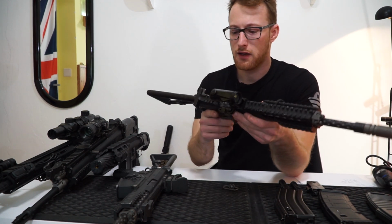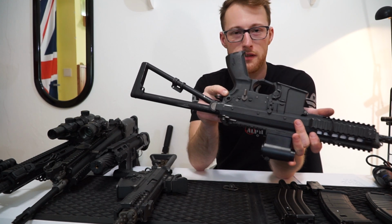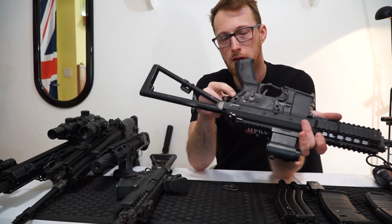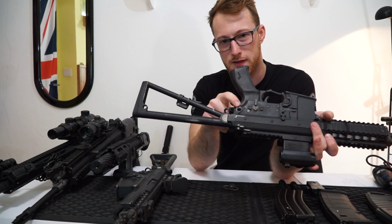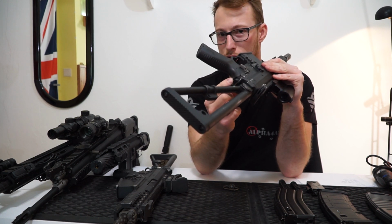So another important thing is these QD attachment points. This one on the side, when the gun is new, it works sort of, but my friend had an issue. It just released itself and it fell to the ground and he broke his red dot. So don't trust this, and don't even try to trust this one in the back. When the gun is new, it's not holding in place.